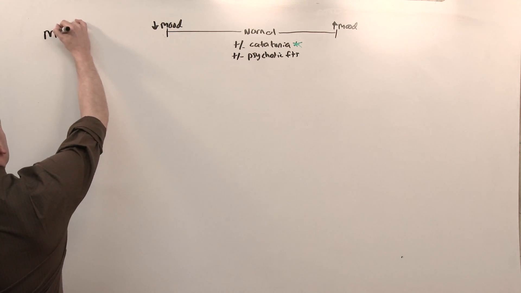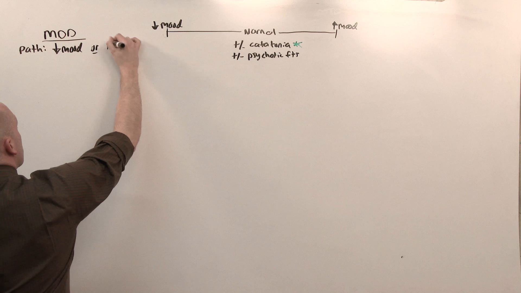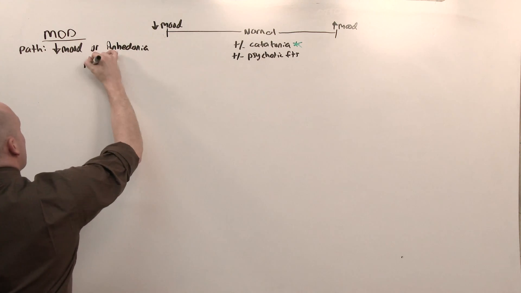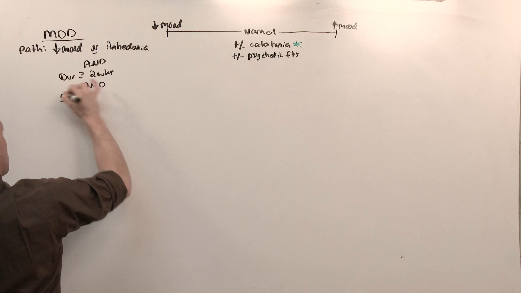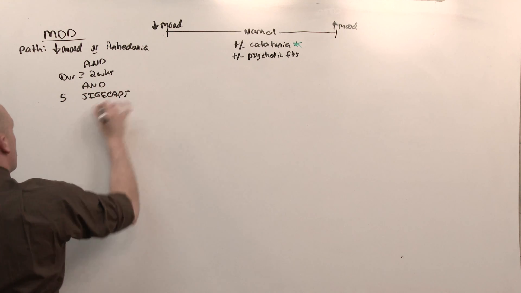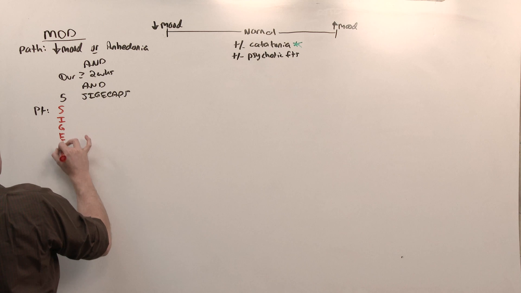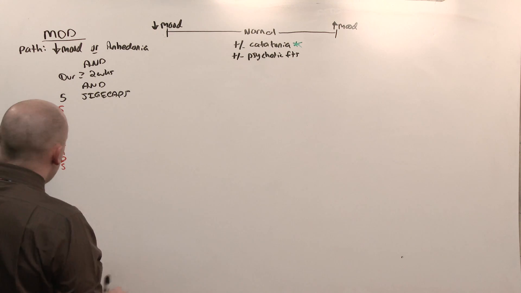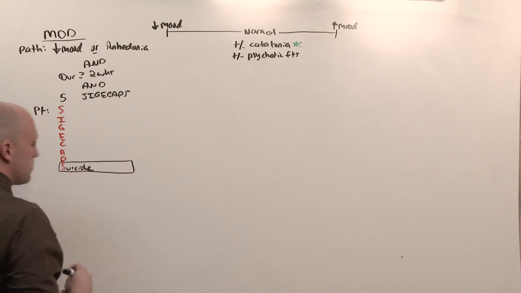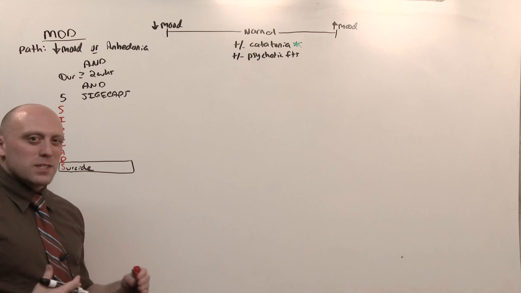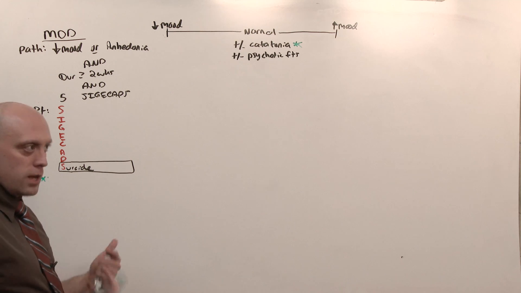First, we're starting with major depressive disorder. It is defined by a depressed mood or a loss of interest called anhedonia, and the duration has been more than two weeks, and you have at least five of the SIGECAPS. What is SIGECAPS? That's the patient presentation: S-I-G-E-C-A-P-S. The last S stands for suicide. Before I tell you about SIGECAPS, I want to show you what you should be doing. This is the order of events in which they occur. The diagnosis is made clinically using SIGECAPS, and this pathology I put up here: depressed mood, anhedonia, two weeks, and five of the criteria.